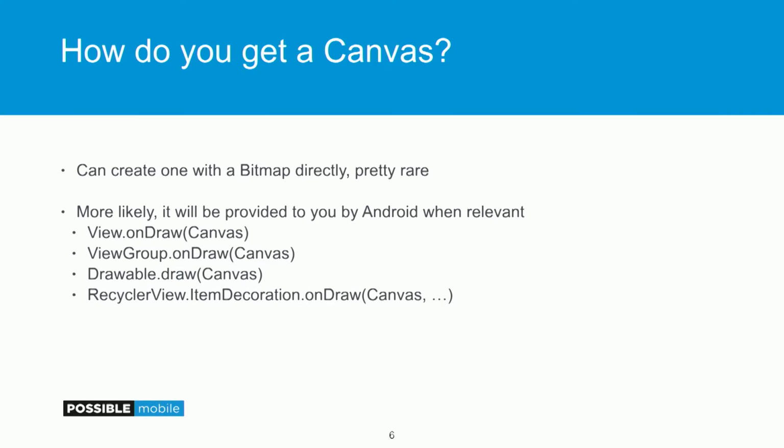Drawable has its own draw method. We'll go into some detail about overriding that and actually gaining access to that method. There's also some extra stuff, those are the big 3, like item decorations for Recycler View. When you make a custom one, at the end of the day, you just get onDraw with the canvas for the whole Recycler View, and you can draw whatever you want on it. And it'll also give you some information about what's currently being shown and what your Recycler View contains.